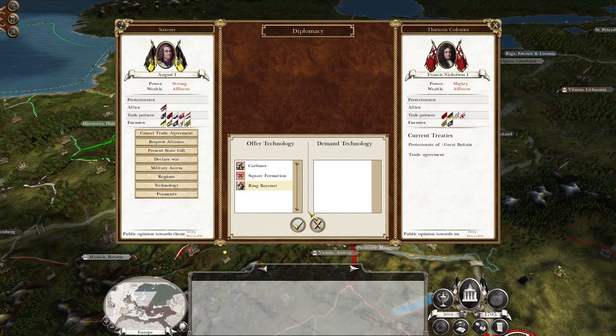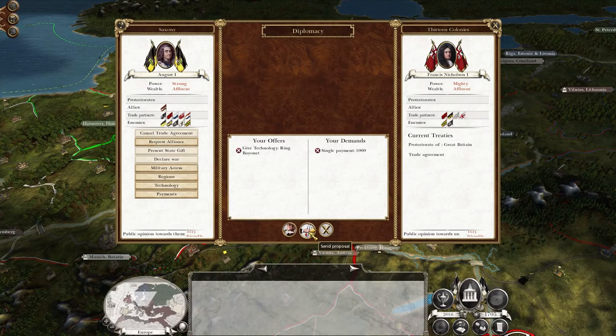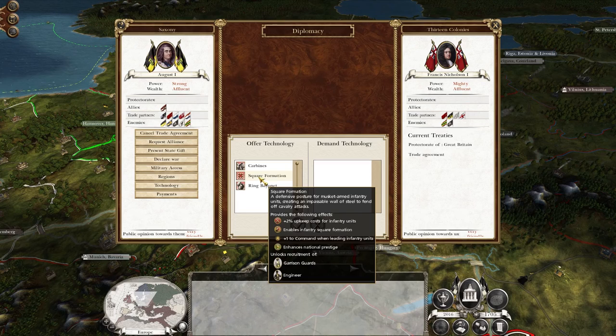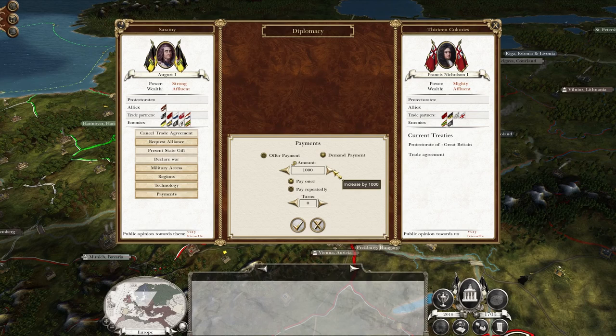We might just sell them ring bayonets. Let's see if they'll take that as well. If we get 3,000 gold out of them, that'd be a wonder. No, I think they might have run out of money. Just one more time. Let's try square formation. There might be the extent of their money there, I think. Yeah, I think that's probably done.